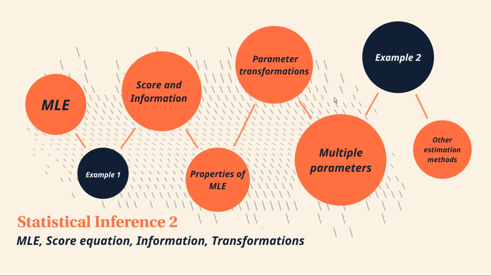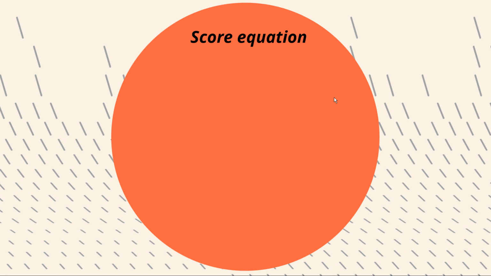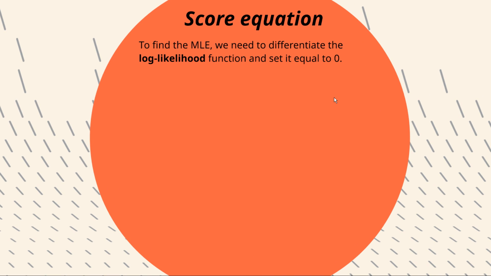So that leads us to the score equation. As I said, to find the maximum likelihood estimate, we need to differentiate this log likelihood equation and set it equal to 0. Now, you might be asking at this point, why don't we just use the likelihood function? Why do we bother logging everything first? Well, no particular reason, except that the log likelihood function tends to be way easier to differentiate than the likelihood function. We'll see that a little bit later on when we actually get some hands-on experience at all this calculus.